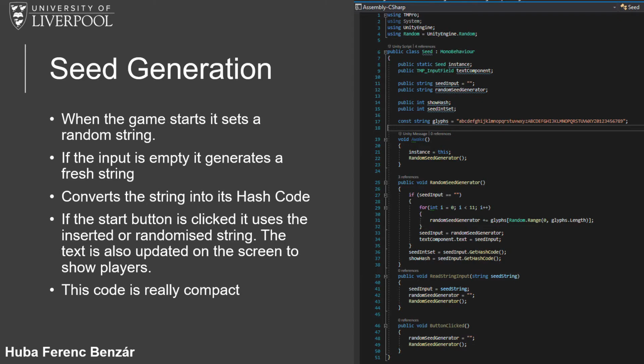I am most proud of my seed generation and the use of Perlin noise. My seed generation, when the game starts, it sets a random string. If the input is empty, it generates a fresh string which would be found in the advanced setting. This converts the string into a hash code that is always the exact same. If the start button is clicked, it uses the inserted or randomized string. The text is also updated on the screen to show players. This code is really compact and made me really happy to produce it.